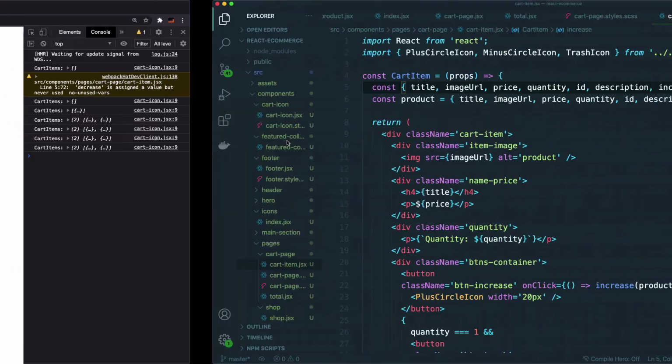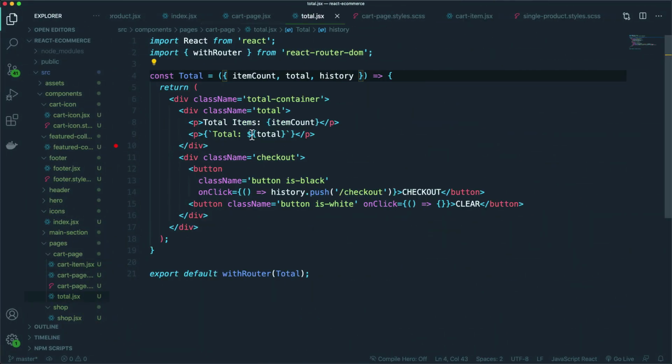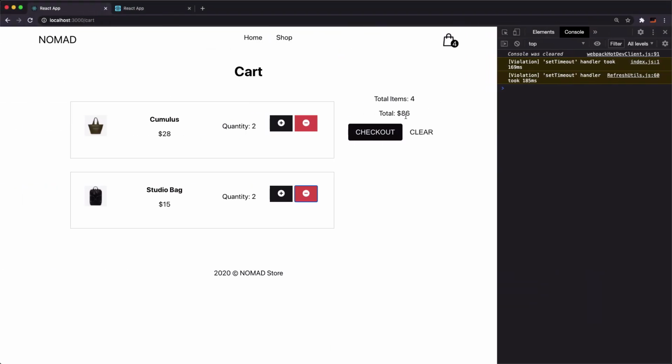Now we're going to update the total variable, and add the total amount into it. We want to make sure we have the dollar sign just in front of the total. This dollar sign is to interpolate the total variable, so we're going to add another dollar sign like this, so that we get the actual dollar symbol. And when we save that out, we get the dollar sign in front of the 86.